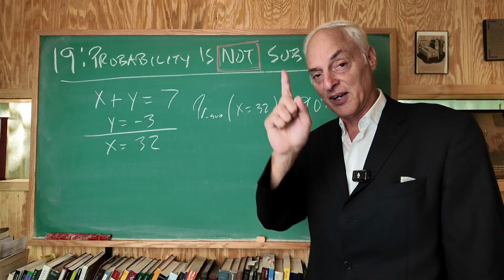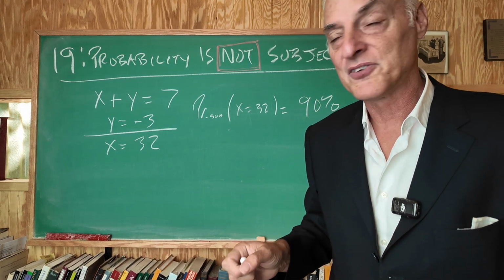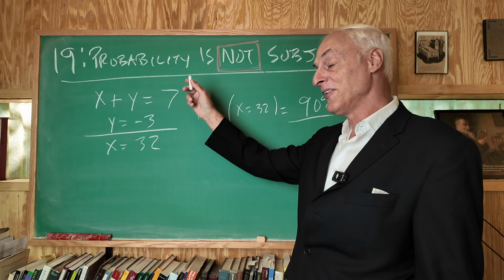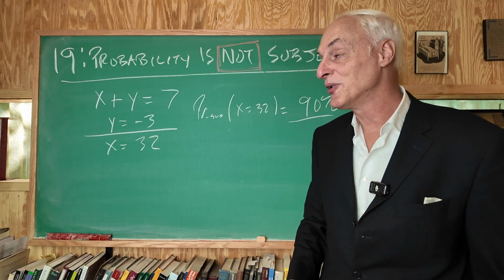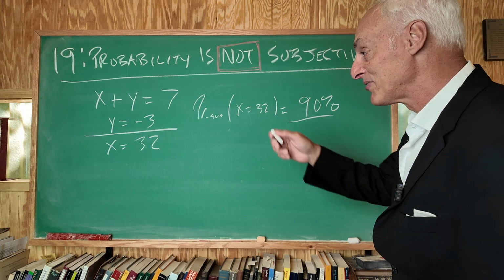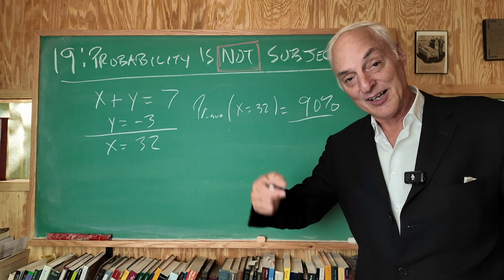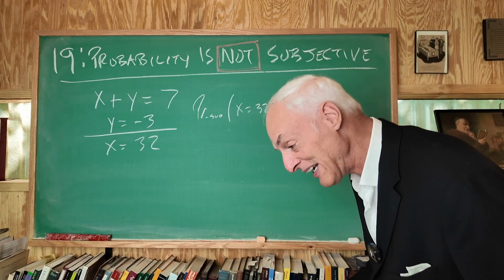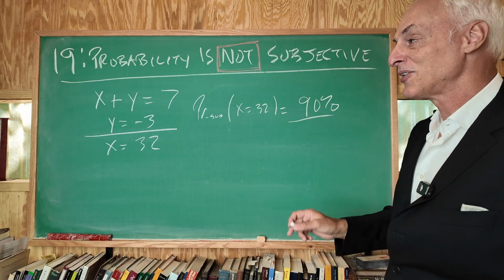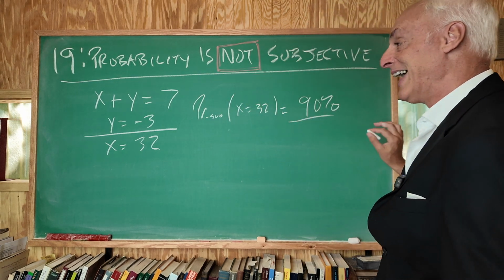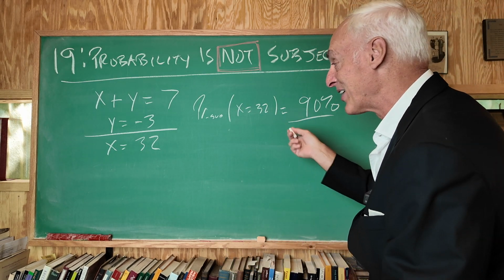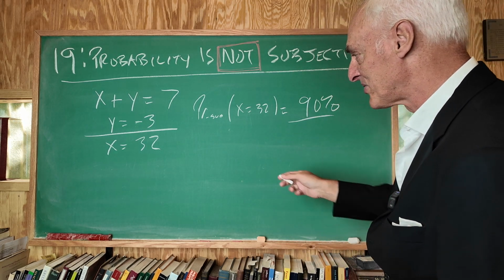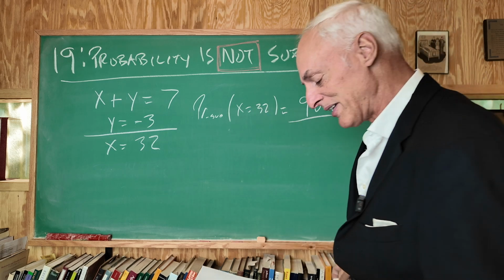But if you, as a teacher, were insisting that probability is subjective, and the student said, well, I think it's 90%, all demonstrations of logic are out the window. You have said probability is subjective, so he could do this. Of course, math is different. So you think math is different, but math is not different. Math is just logic. We're just going through all this stuff logically, and I agree that this is the wrong answer, but I agree that probability is not as subjective. This won't convince you, of course, this one simple example, so I'm going to give you many others.